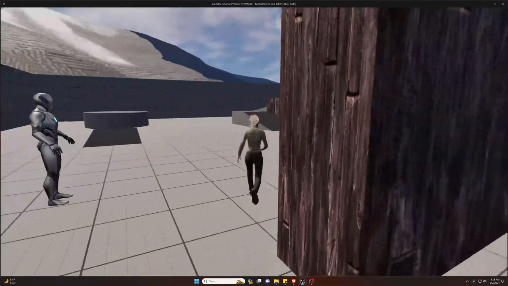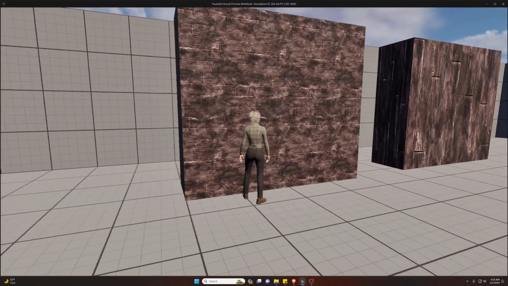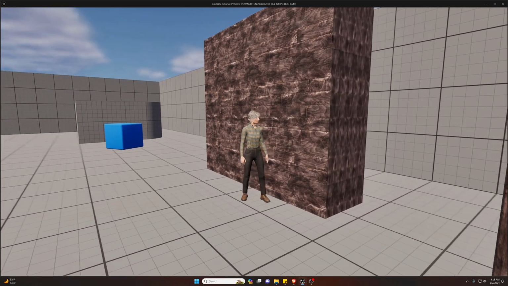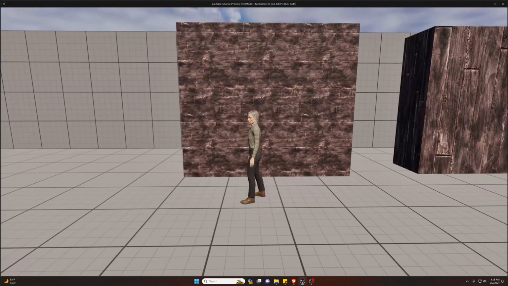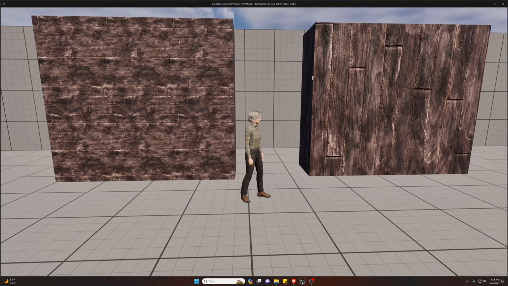Now it does look better by default on smaller objects depending on your texture, like this is default and that is default. But ideally, we can make it look exactly like we want by just resizing and rotating. So that is what we'll be looking at how to do today. Let's go ahead and start.